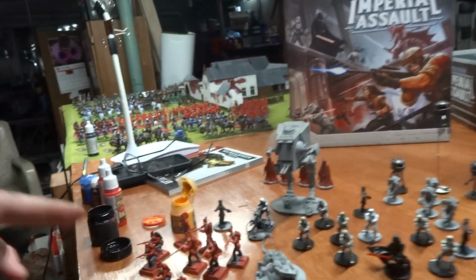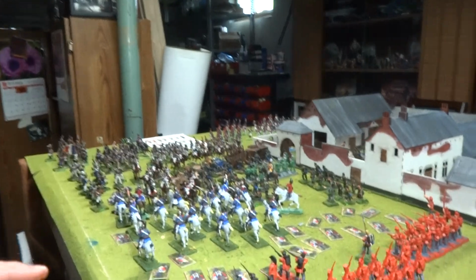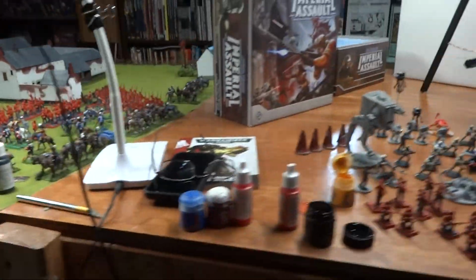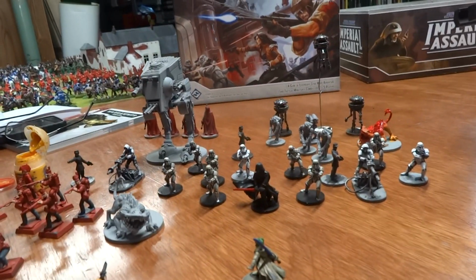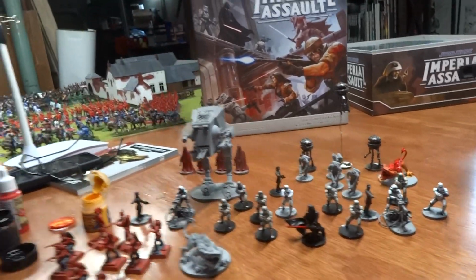Trying to get some of my KGL done. It's real slow. I had to work quite a bit, so I'm still working on my KGL here. I opened up my box of Imperial Salt and I'm doing just some fun painting with that.